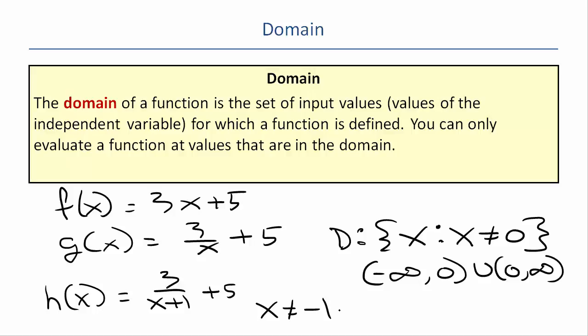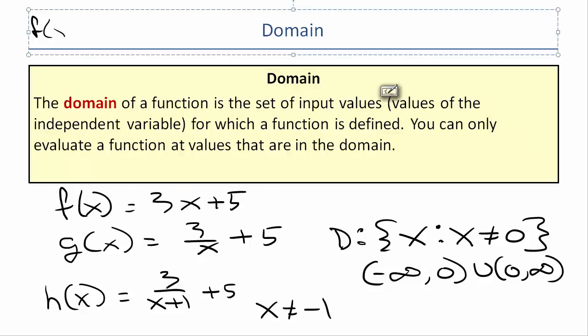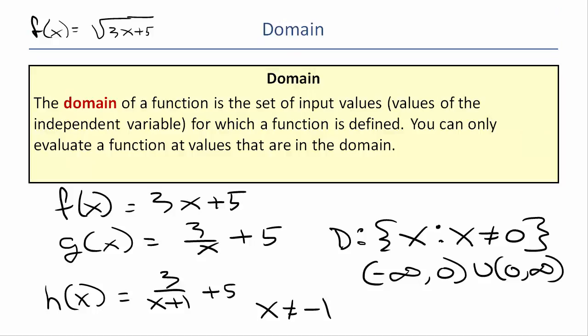So those are the only two things you have to worry about. Whenever you have functions with variables in the bottom of fractions, you have to make sure you set the bottom equal to 0 and solve, and then whatever that value is, pull it out of the domain, right? If you take x plus 1, set it equal to 0, you move the 1 over, you get x equals negative 1, and then you go, nope, cross it out. It just can't be that. And then if you have even powered radicals, you have to also set that even powered radical to greater than or equal to 0. So a real simple example, and we'll do more later, but if you had f of x equals 3x plus 5.